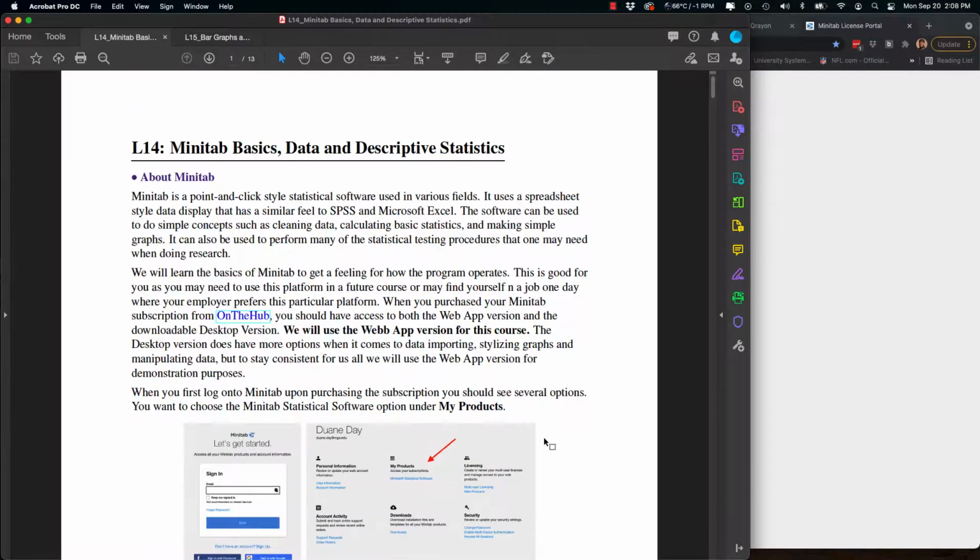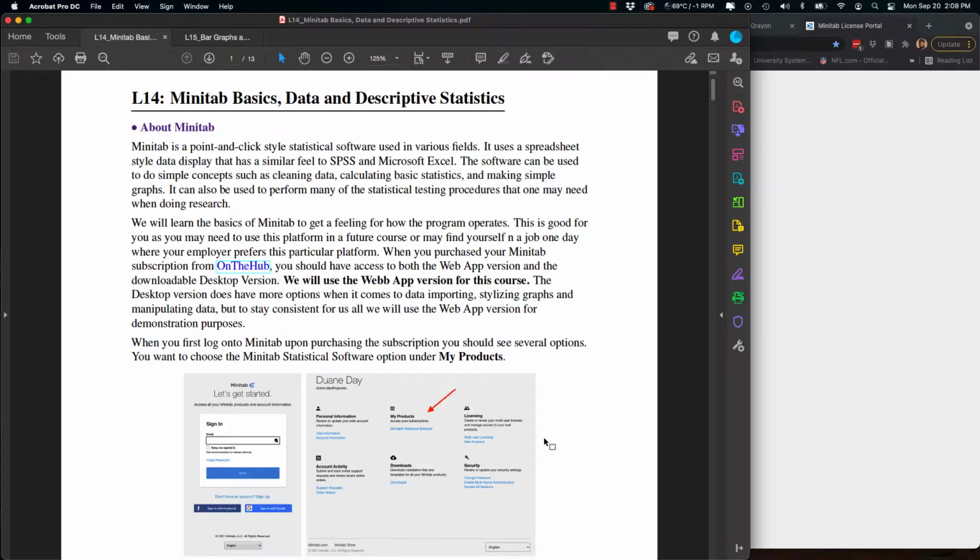But today we want to get associated with the Minitab basics, some of the things it can do, and how do we get data in there? How do we manipulate data once it's in there if we need to manipulate it? Clean it up, that is, and then how to get descriptive statistics. The descriptive part will be pretty quick. The rest of the things might take a few minutes.